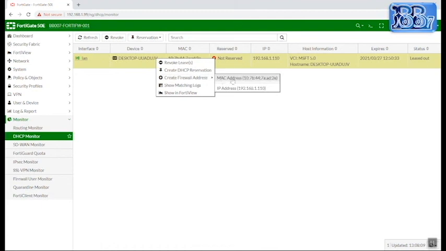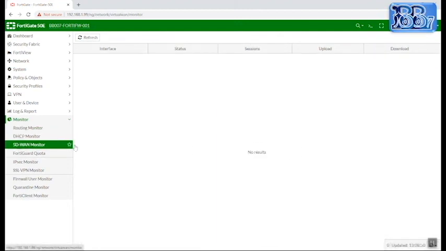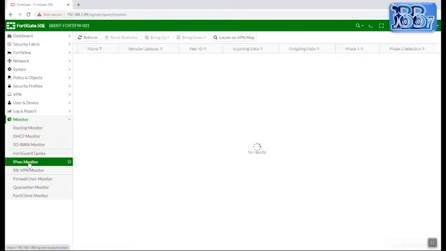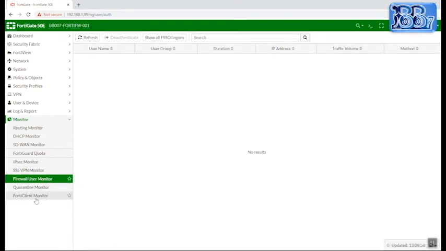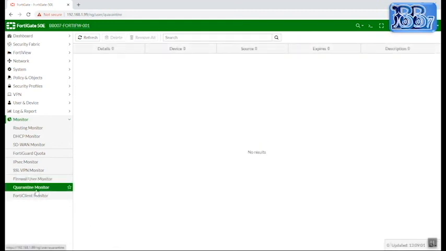I can create a firewall address rule so that my device will be registered with this MAC address in this firewall. Again, SD-WAN, if I have configured SD-WAN, I can monitor this. I can monitor the quota. I can monitor the VPN users available. I can monitor the users available. If I have quarantined any user based on unusual behavior or an unusual traffic alert received, I can monitor that also.